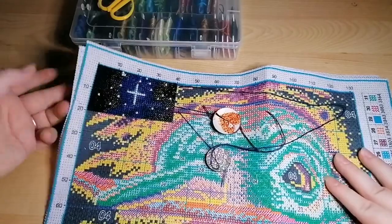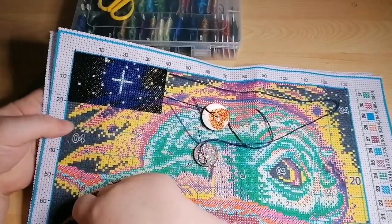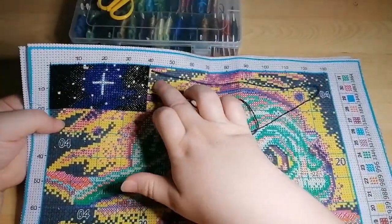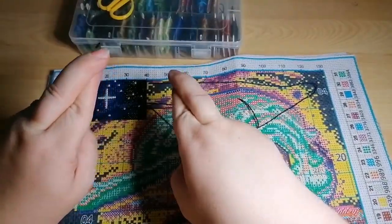So, as you can see off screen, I have finished this little area here. So, today the plan is, well, today and tomorrow's plan, is to at least finish one square, maybe two. So, these two squares. Fingers crossed.